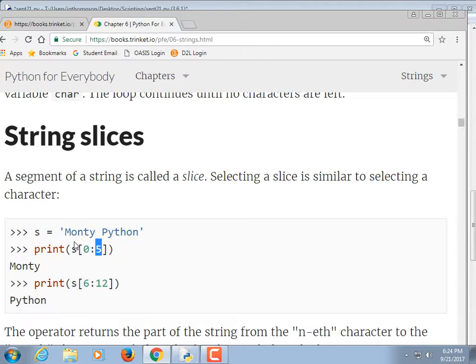So that's what's known as slicing. And if you put a 1 there instead, it'd do ONTY. So when we do 6 colon 12, it means start at index position 6 and go up to but not including position 12. So that's position 6. I didn't count it out, but I guess I could. 6, 7, 8, 9, 10, and 11, and it stopped at 11.